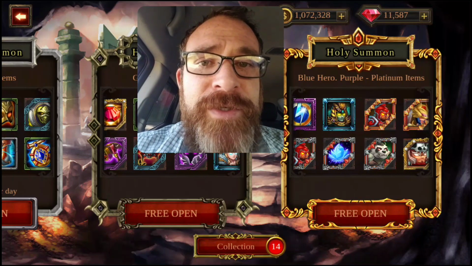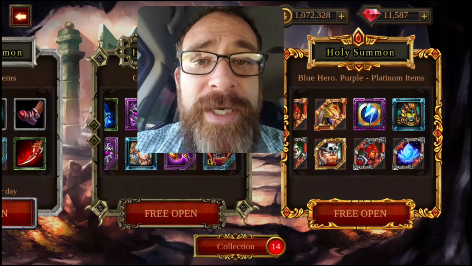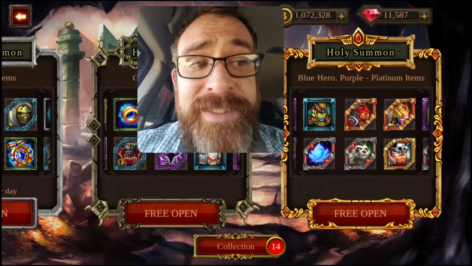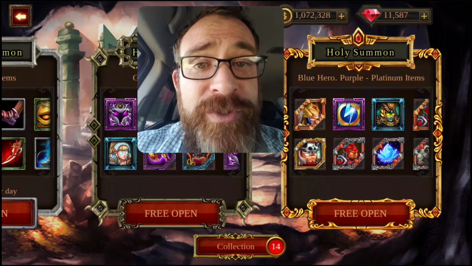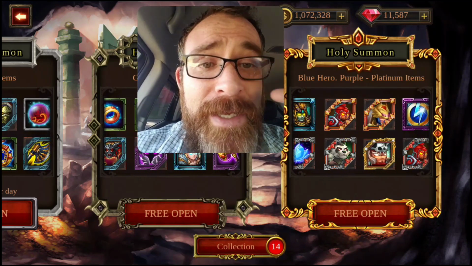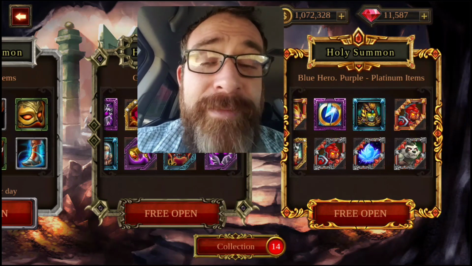But you know what? If you're on the way to getting your platinum hero and you want to give it a shot, it's a great way to get some platinum pieces. It's the best way to get orange items quickly anyway. If you're generating a lot of gems, you can get orange items fairly easy. But it's a great way to kind of skip ahead on the orange items. Anyway, Summon Temple's an option.